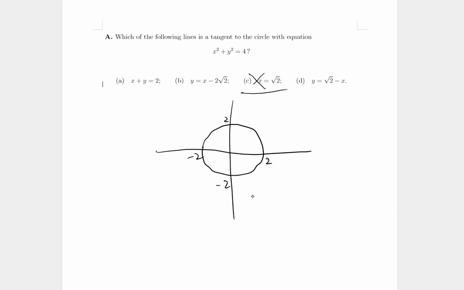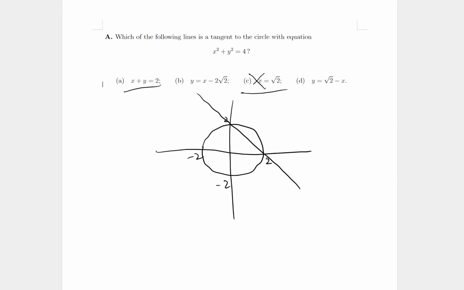Okay, what next do we want to get rid of? Let's say x plus y equals 2. What does that look like? Well, y equals minus x plus 2, so the line looks like that. I don't think anyone would disagree. So x plus y equals 2. Again, it's cutting through the circle, right? It's cutting through a circle, so that's no good. All right, so A is no good as well.